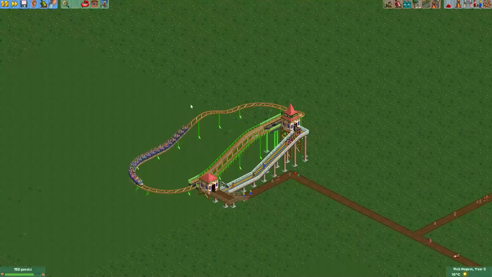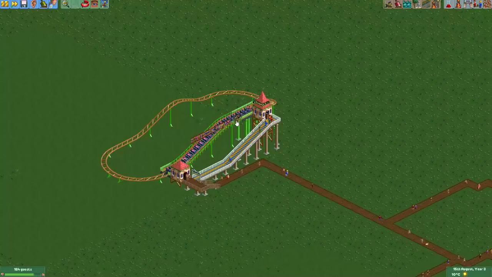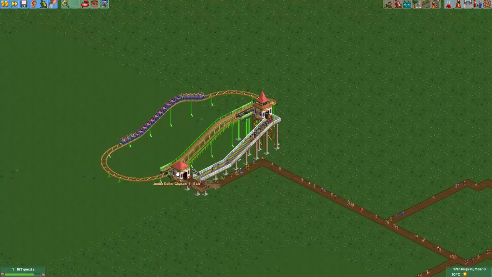For example, here I've built a sloped station. So as soon as the cars enter the station, they will travel up. You don't have to worry about the speed of the car, because it will just travel there at constant speed. One thing you will see now is that when guests walk towards their car or towards the exit, they will actually walk in midair. And also at the location of the exit, they will just drop down. So I don't recommend using sloped stations. Maybe only if you hide the exit path.